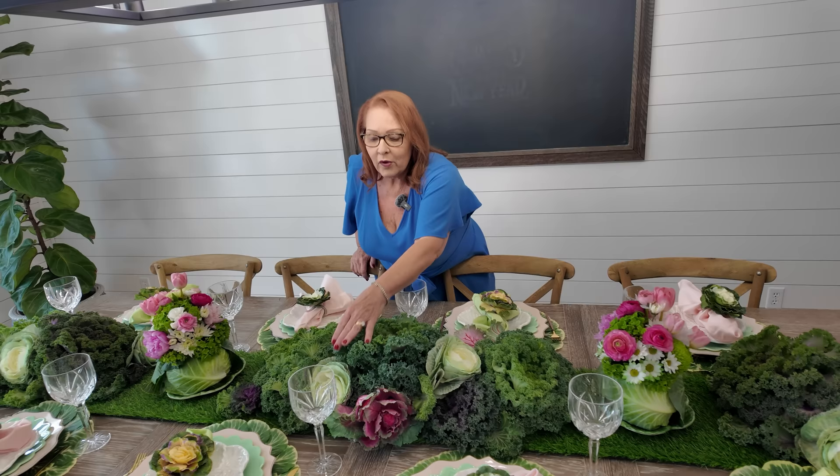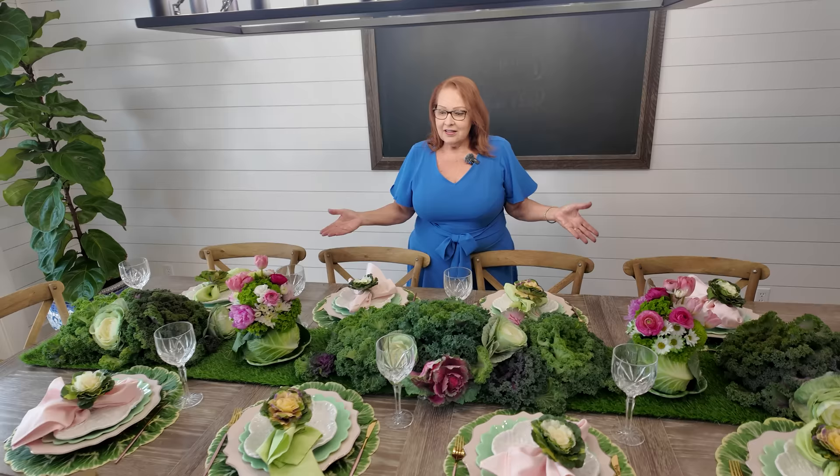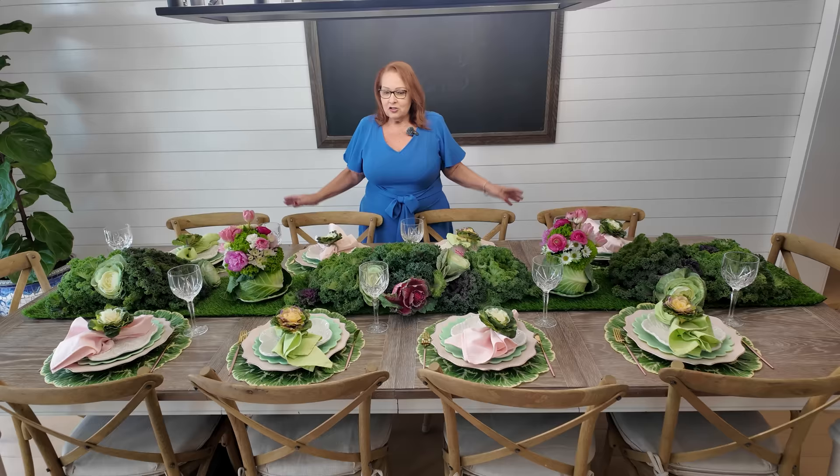We are expecting a 91 degree day here this weekend. I know it may still be snowing where you are, but we are kind of past spring. So these are decorative cabbages that I had growing out in my yard, but with 91 degrees they were going to be done. So it was a perfect opportunity for me to cut these and bring them inside. And I have highlighted them with a couple of artificial cabbages. This was the perfect time to style this cabbage themed tablescape.